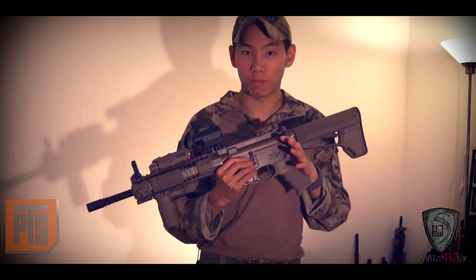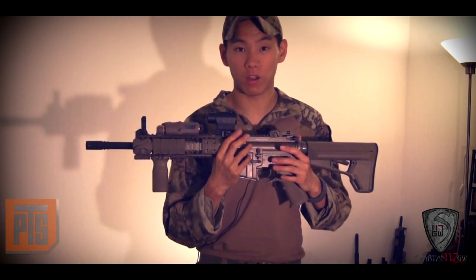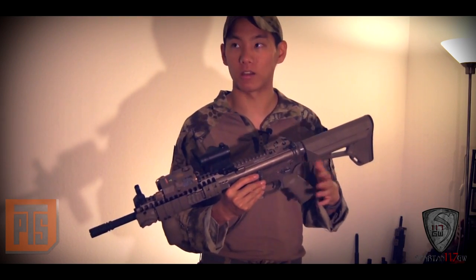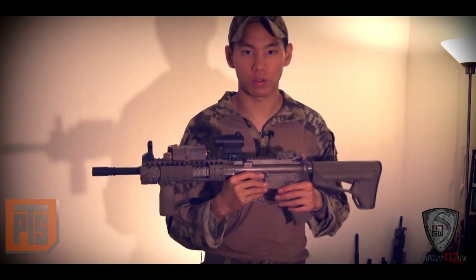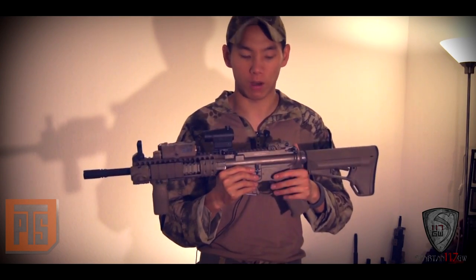This one is nice and simple, it works, it's a nice red dot, it looks pretty cool, has a nice little lever locking system, so if you can find these, definitely get them. I think GI had one, Airsoft Extreme has one that's pretty similar, but they're out there on the market, you just gotta find a local retailer that'll pick it up.